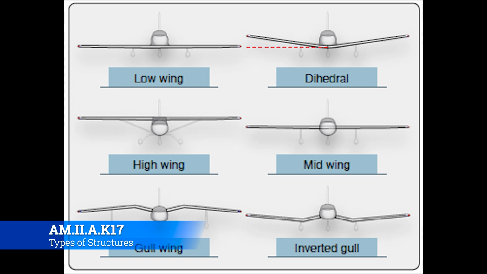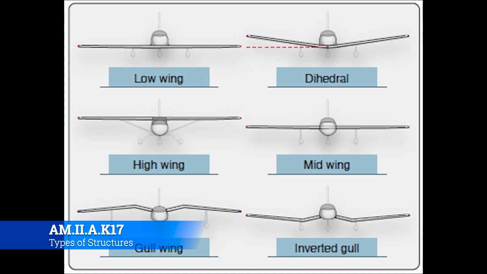The mid wing went away. I've never seen a new airplane produce the mid wing, and that's simply because the high wing and the low wing do such a good job at their various missions. You need to choose what the mission of the plane is going to be and then build it for that. The mid wing was trying to stand with one foot in both camps and didn't work very well.